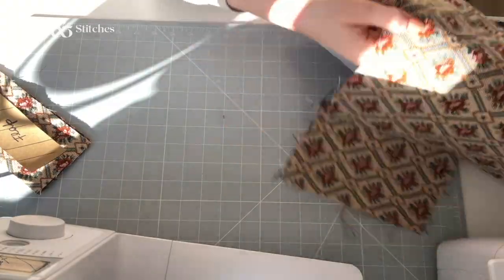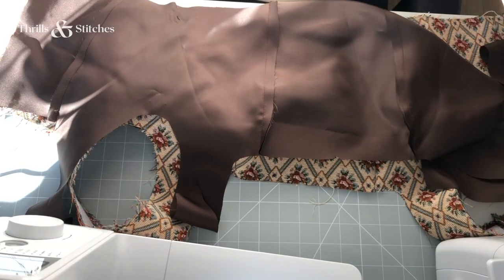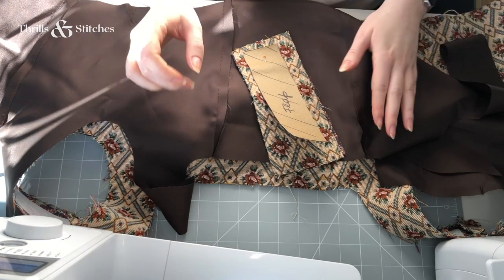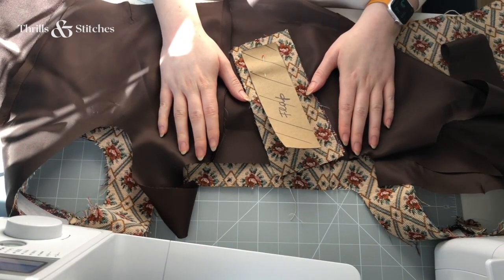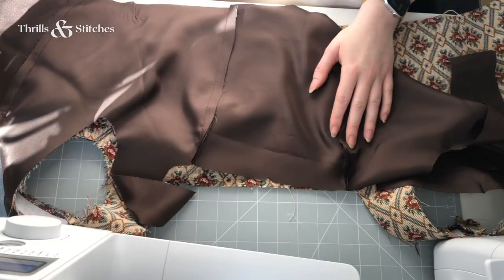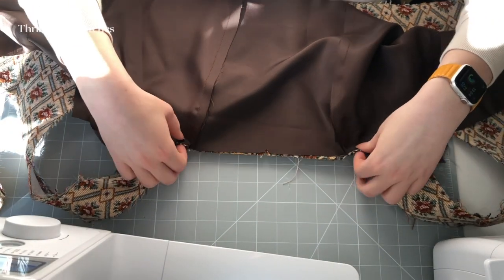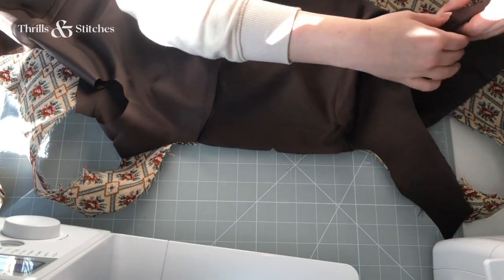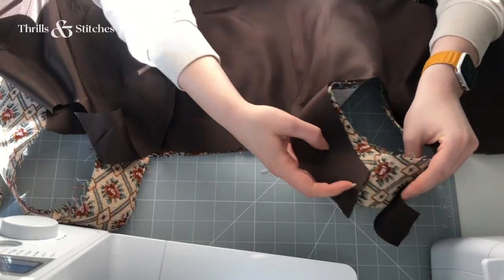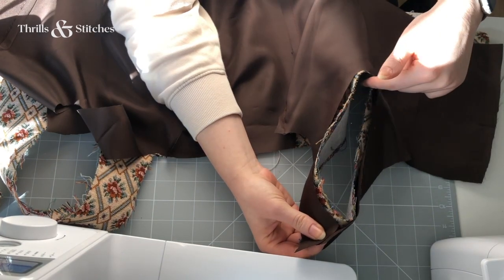Right. So we've got the shell, we've got the lining, and I've got the flap. Those are the pieces that now somehow need to find together in holy matrimony, but I don't yet know how. The thing that is pretty clear is that we will have to place the shell and the lining right sides touching like they are right now in order to be able to overturn the whole thing and have a crisp, beautiful edge.